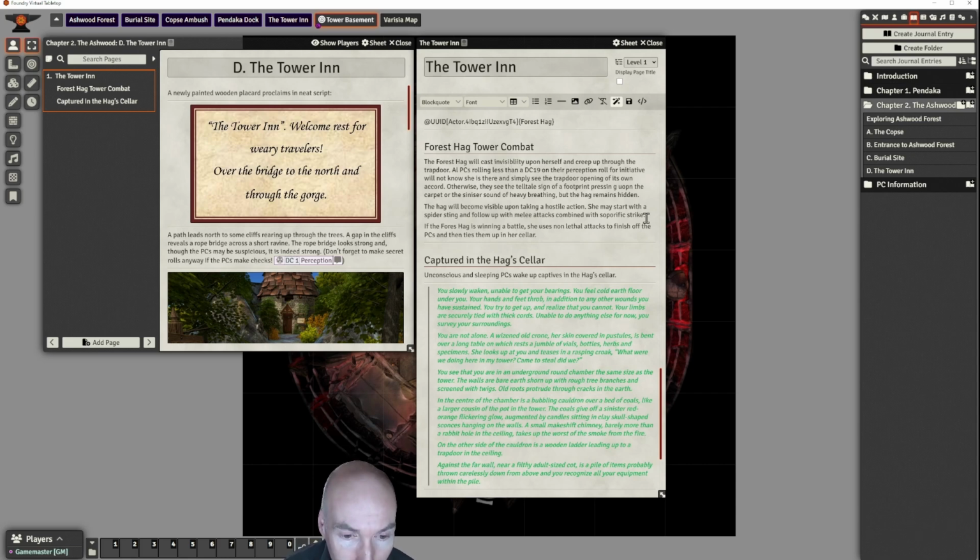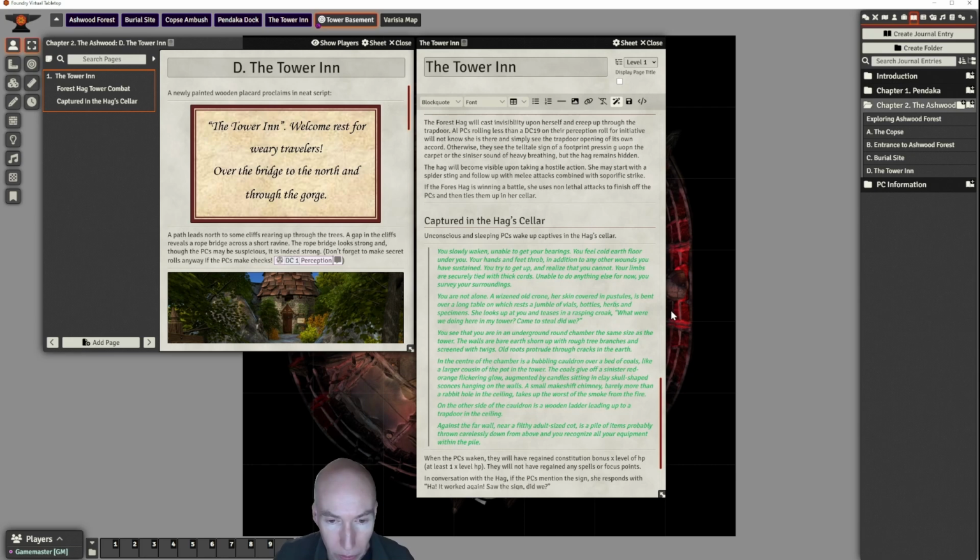You see that you are in an underground round chamber the same size as the tower. The walls are bare earth shorn up with rough tree branches and screened with twigs. Old roots protrude through cracks in the earth. In the centre of the chamber is a bubbling cauldron over a bed of coals, like a larger cousin of the pot in the tower. The coals give off a sinister red-orange flickering glow, augmented by candles sitting in clay skull-shaped sconces hanging on the walls.